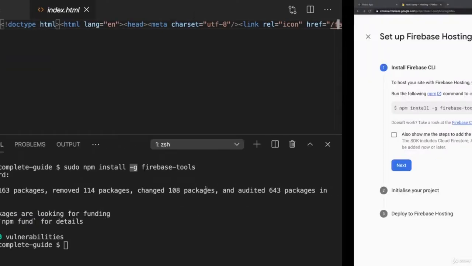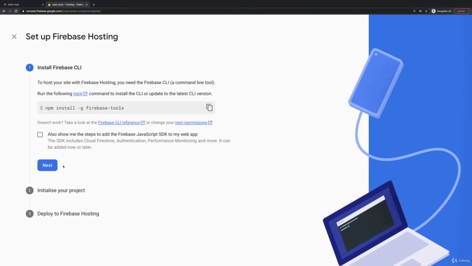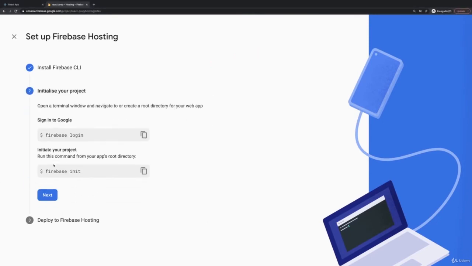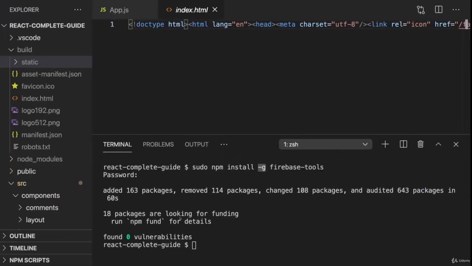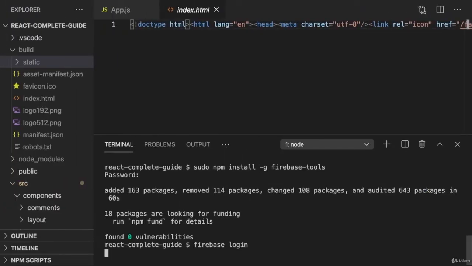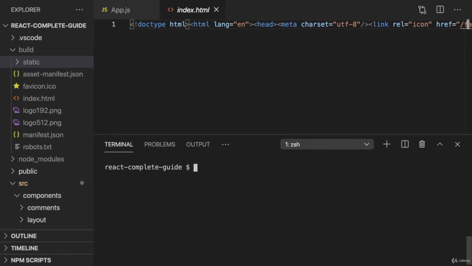And now that it is finished, if we go back to Firebase, we can click on Next here. And you see that as a next step, you need to log in. So you now need to run this command, which should now work now that Firebase Tools was installed, to log into your Firebase account. Now I am already logged in here. For you, it might prompt you for your credentials in the command line here, or it opens a browser tab where you need to log in. And once you did that, you should also be able to continue here in the command prompt.